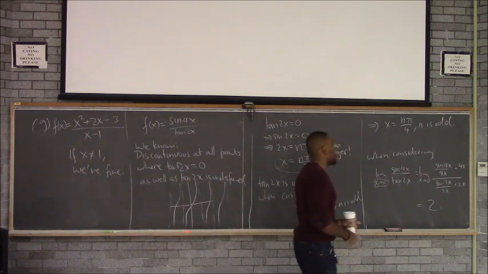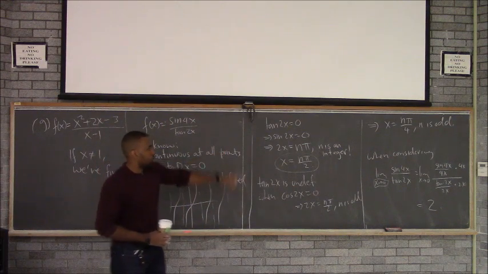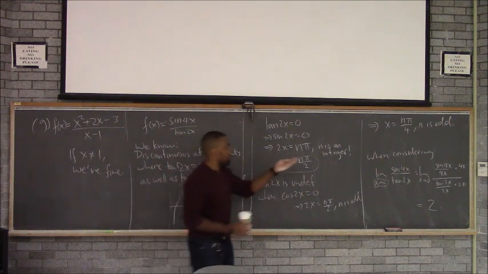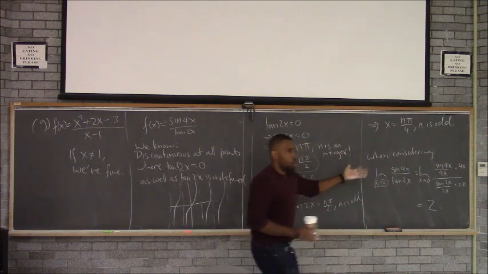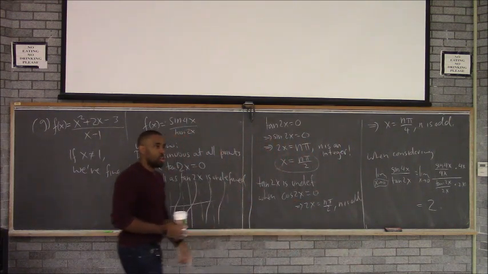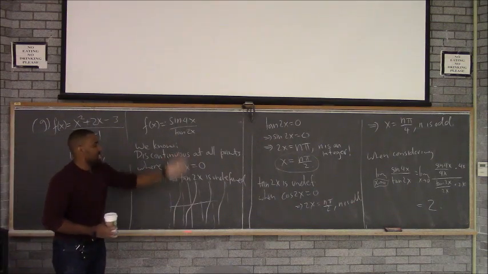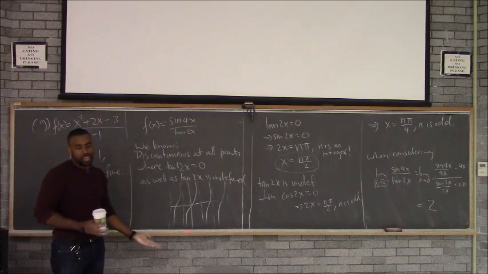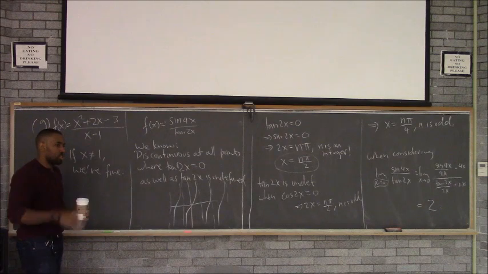But essentially the idea is going to be the same anyway. Figure out the points that have potential problems. For this problem, it was all points like this and all points like that. And then you pretty much check the limit for all of them. Check that it's continuous for all of them, and then figure out, can I actually fix it? If there's an infinite number of points to fix, can't fix it. If there's one isolated hole, no problem, just fill in the hole. But you kind of have to do this for everything.